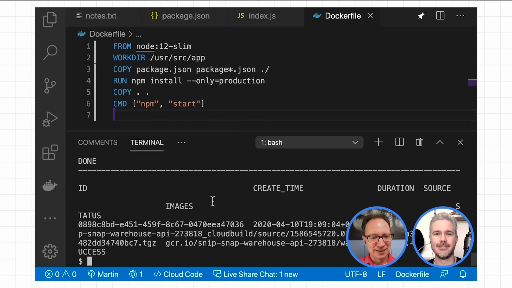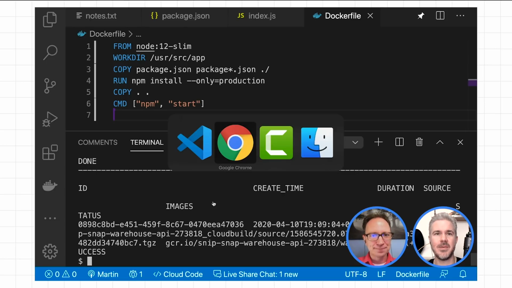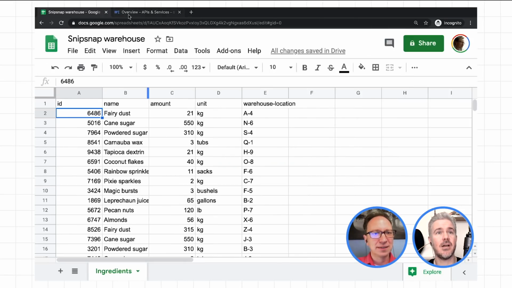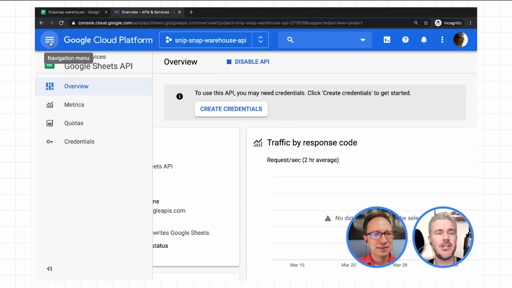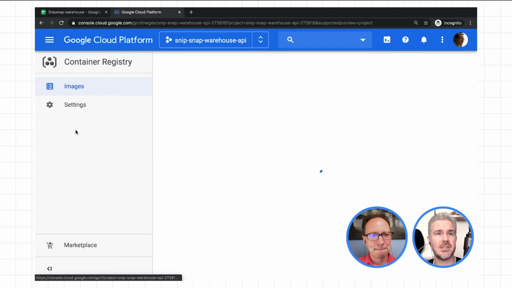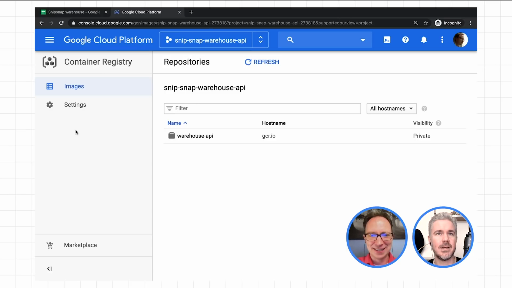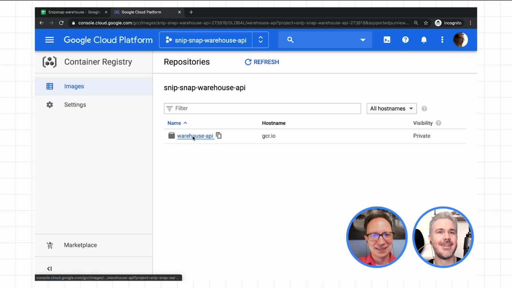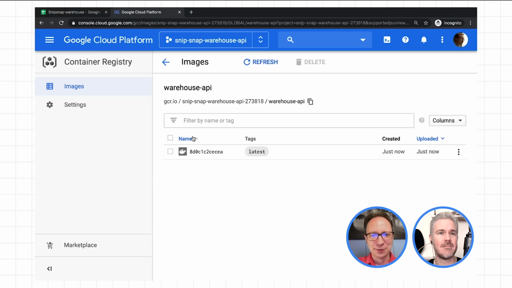Oh, cool. The build is done. Now, this did not generate a container on my local laptop, right? Yes, and it's up in the cloud in Google. So the GCR that I put as a destination is called Google Container Registry. So if we go to Container Registry, we should be able to see it. Look at it. There it is. Ta-da. And if I click on it, we see we have one version of it. It was created just now, and it has been auto-tagged with latest.